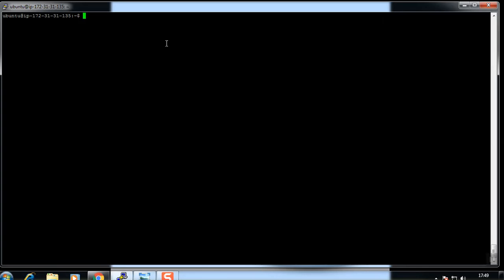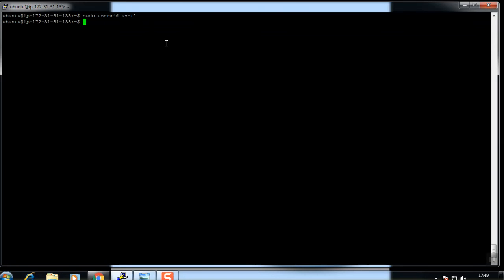First of all, how to add a new user in Linux. The most popular command is useradd. Since I logged in as ubuntu, I have to use the sudo command prefix. The command is sudo useradd username. For the username I will choose user1. It just returns to the prompt, and I hope the user ID is created.